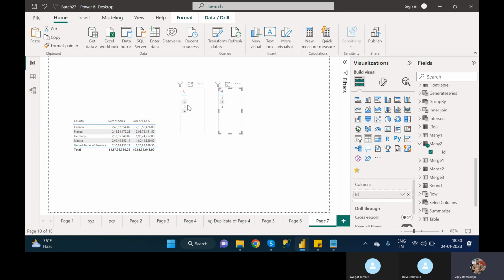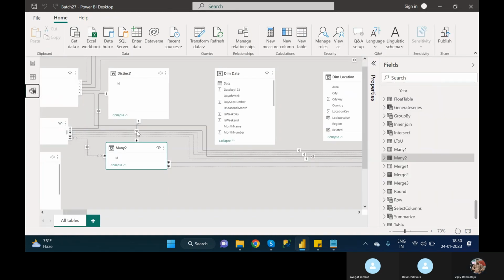But if I'm selecting any value in the distinct one, then automatically the many two related value is displayed. Why is it showing like this? Because the cross filter direction is single, and this direction is also going from distinct one to many two.